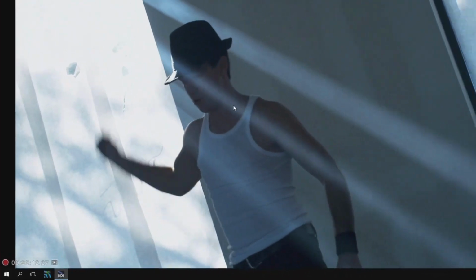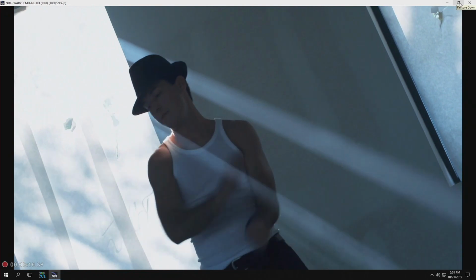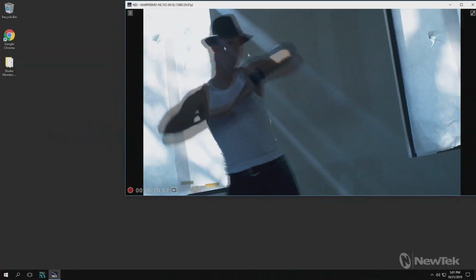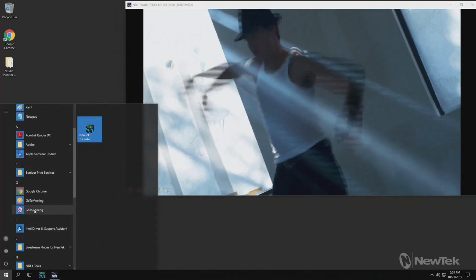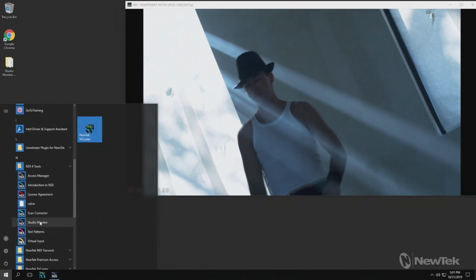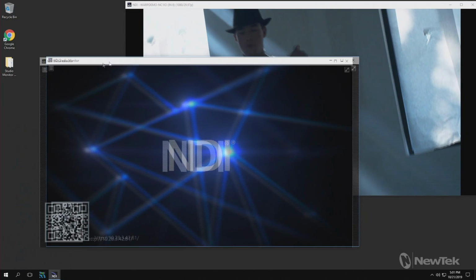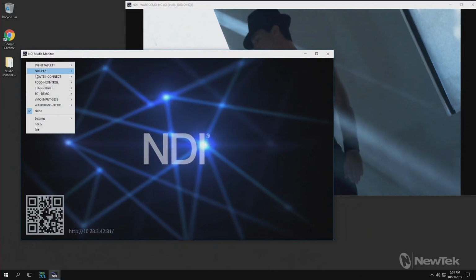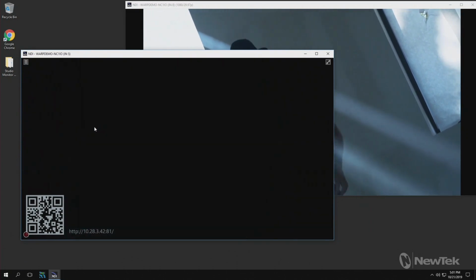Not only can I record just this one NDI stream on whatever machine that I have, because again, this is a free application, so I can put it on whatever PC that I have in my network, but I can open up multiple iterations of NDI Studio Monitor and do the same thing. So I have almost unlimited recording capabilities now via NDI. So I have another version of NDI Studio Monitor here. And I'll go ahead and browse my network, and let's select that input number 5 on my IO.